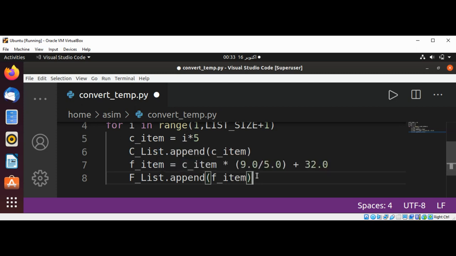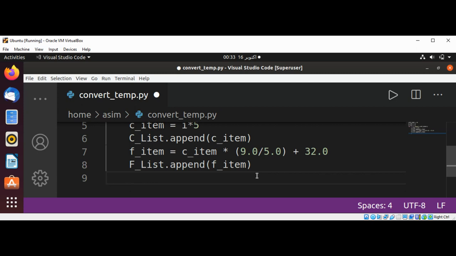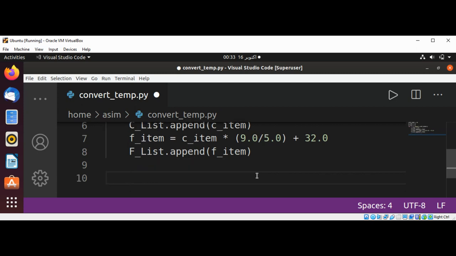So this way we will keep converting our temperature in Celsius to Fahrenheit and add to the list. And now we can print the values. First I'm going to print the values of temperature in Celsius.